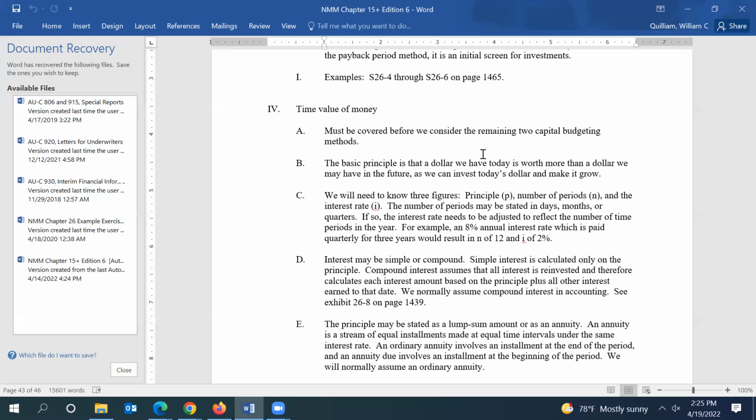By the way, there are a lot of annuities in life, such as, well, your cell phone. There's an annuity. You're paying the same amount each month. A lot of bills we pay are actually annuities. I pay Apple 99 cents per month for 50 gigabytes of extra memory on the iCloud. Well, that's an annuity to Apple. It's a pretty cheap one, but still it's an annuity to them.